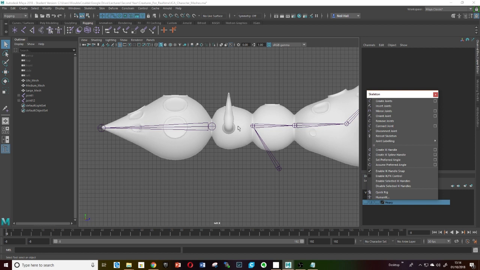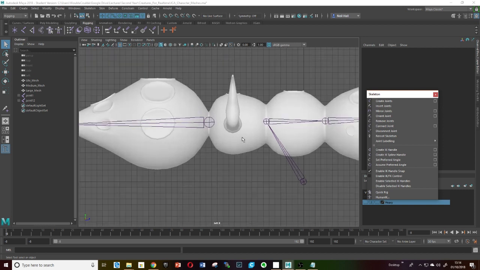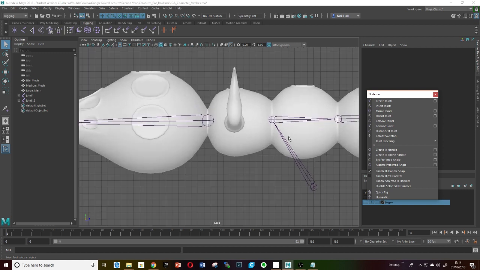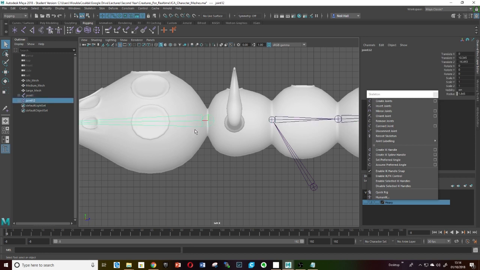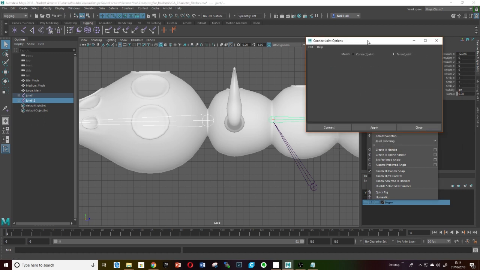So as you can see here, we've got two separate joints that we need to join together. So it's always best to do the child then the parent. So we want to join this joint to this object. Okay. Click on that one, hold down Shift, and click on the second one, and look at connect joint. There's two different ways of doing this, so we'll have a look at the actual options for it. The options, we've got parent joint and connect joint. At the moment it says parent joint.